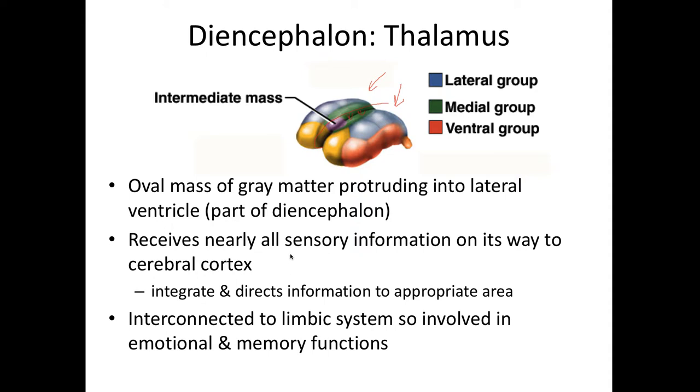So basically its job is to receive information coming from the periphery to the cortex. So the cortex is the final destination, and the thalamus has to sort this. So it decides where the information is coming from based on the labeled line. Labeled lines theory states that the only way your brain really knows where a sensory signal is coming from is because the wiring, so the neurons that deliver the signal, are labeled as being from the destination that they come from. So hand lines coming from the hand are labeled hand, and those are directed to the hand area of the cortex, just to give you one example.